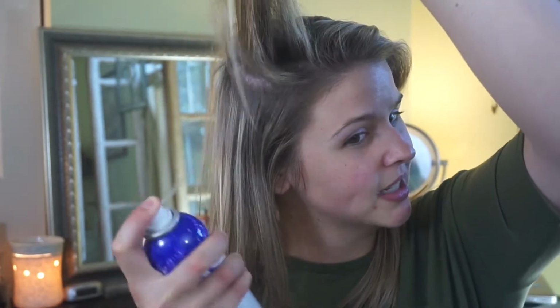So with that said, I don't even brush my hair with this. I just run my hands through it and section off a piece. The good thing about this is, number one, like I said, it smells great. And number two, it doesn't leave a white cast. It does the job that it says by volumizing my hair, so I can't be mad about that. It just makes it feel very weird. I don't know how to explain it.